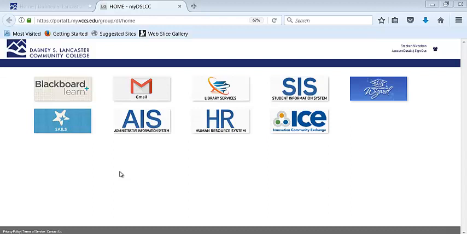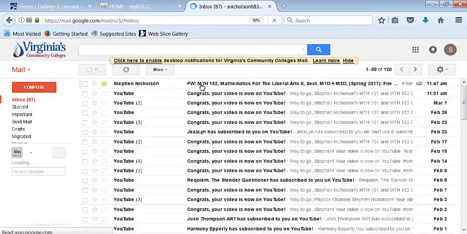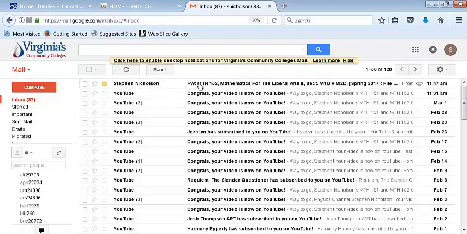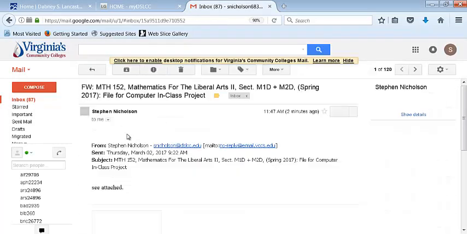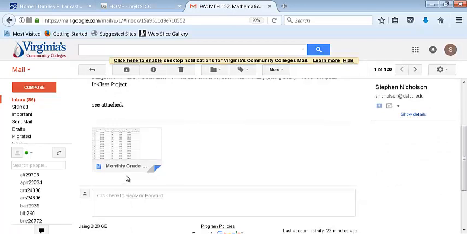And I sent some data to you the other day. So the way you will access the data is to first log into your Blackboard, but not actually all the way into Blackboard. I want you to go to your mail. So you'll click on Google Mail, and you'll see this email from me. So you click on that, and you'll see that there's an attachment. And you can download that attachment.